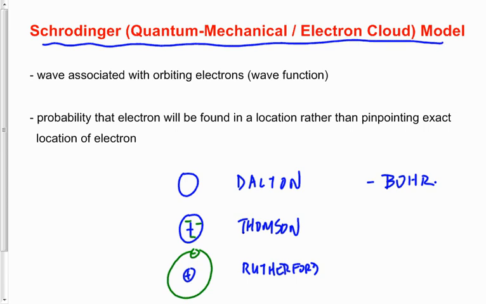And finally, we have the currently accepted model of the atom that was devised by Erwin Schrödinger in, I believe it was around 1925, 1930. Still, I mean, that's 80 years, right? Okay, we're talking about 70, 80, 85 years, whatever, something like that. It's a pretty old model of the atom, but it stands today. Okay, we still think that it's correct today.